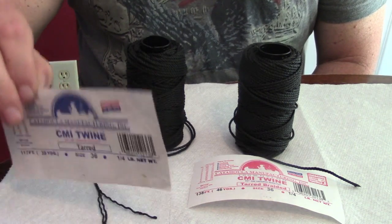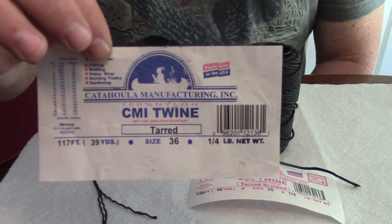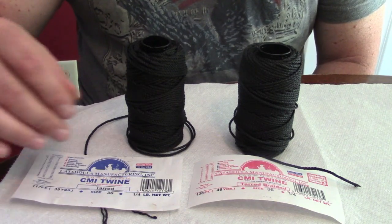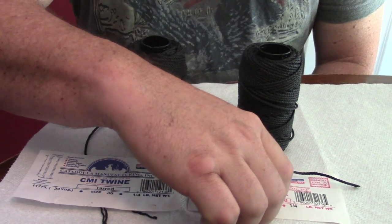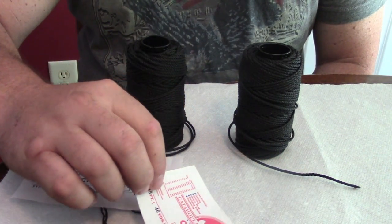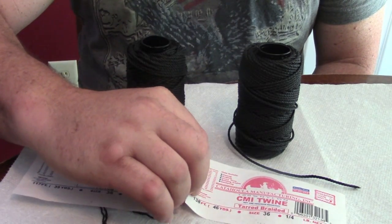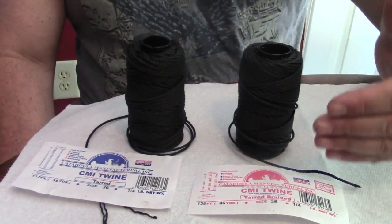I buy this on Amazon, and the blue label is about $8.99 a roll for 117 feet. Then the red label is $9.99 a roll for number 36, and it's a 138 feet roll.